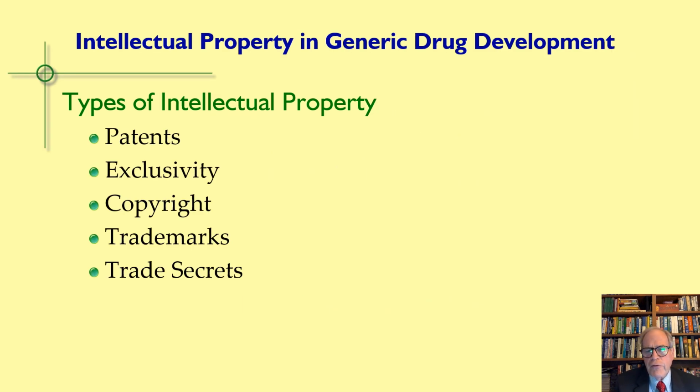Now, master files are an interesting mechanism that FDA created at least as far back as the 1980s. And it's largely for the purpose of protecting the confidentiality of confidential information, one type of which are trade secrets. When you look at the other types of intellectual property that relate to drugs, patents, copyright, trademarks, FDA-granted exclusivity, which adds value in its own way, all of these are fairly transparent once granted. But what's unique about the information in a master file, and actually much of the information in an NDA or an ANDA or a BLA, is that the information remains confidential and known only to FDA and to the people who submitted the documents.